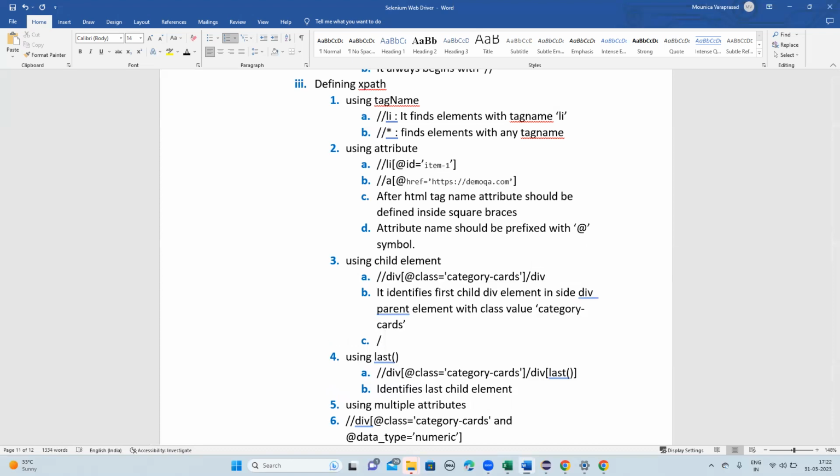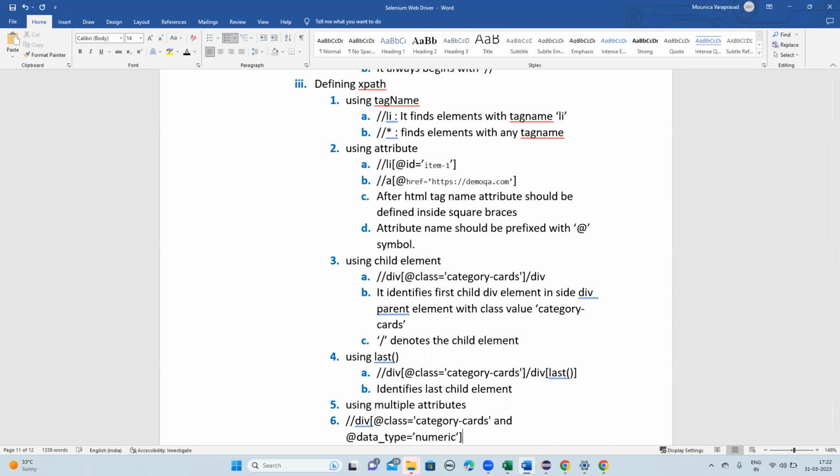That means the single slash denotes the child element in the XPath.